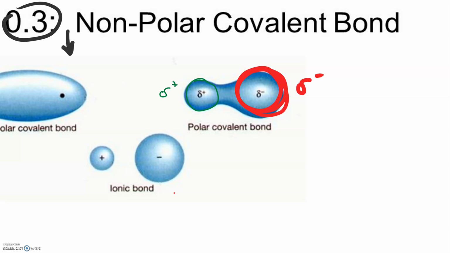Well, this is pretty simple when it's a molecule that has only two atoms involved. For example, if we knew that this was a bond between hydrogen and chlorine, we would say chlorine has an electronegativity of 3, and hydrogen has an electronegativity of 2.1. So clearly it's a covalent bond, but the difference is only 0.9, and so it's clearly polar, and the chlorine is more negative. That's pretty cut and dry. But what happens when we have a molecule with multiple atoms, and what is the overall charge distribution?